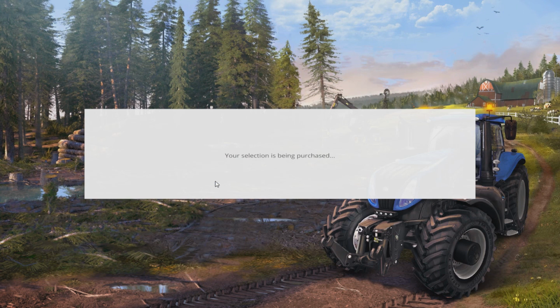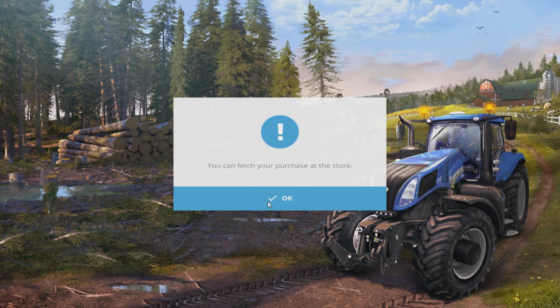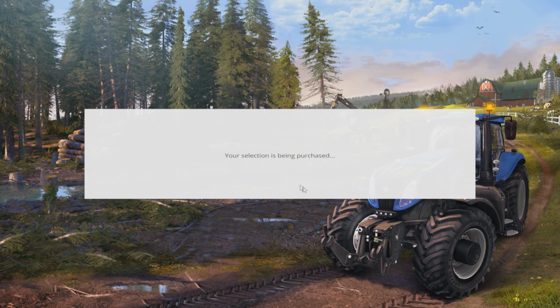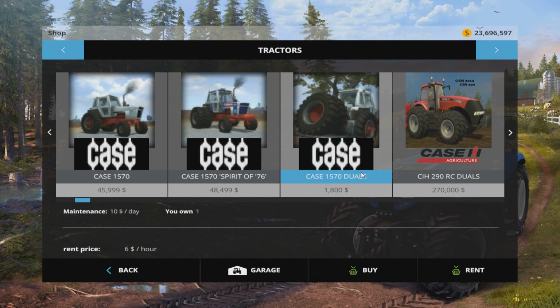We have the duals for the 1370 coming in at $1,800 to buy and $10 a day to maintain. We have the Case 1570 for $45,999 and $47 a day to maintain. We should go ahead and buy that. We have the 1570 Spirit of 76 series, the American themed Case tractor for $48,499 and $47 a day to maintain. And of course we have the duals for that, same as the other duals. Alright, that wraps up the 1570, or the 70 series.